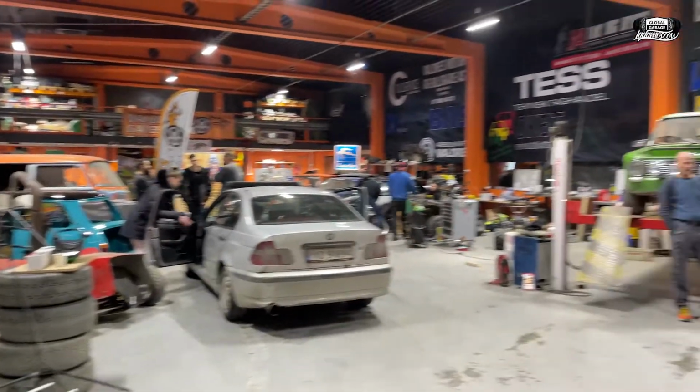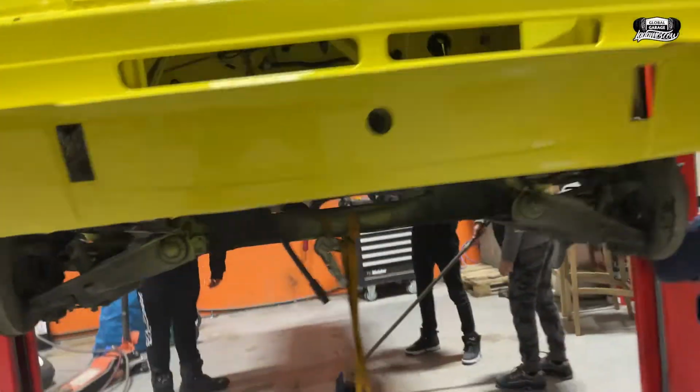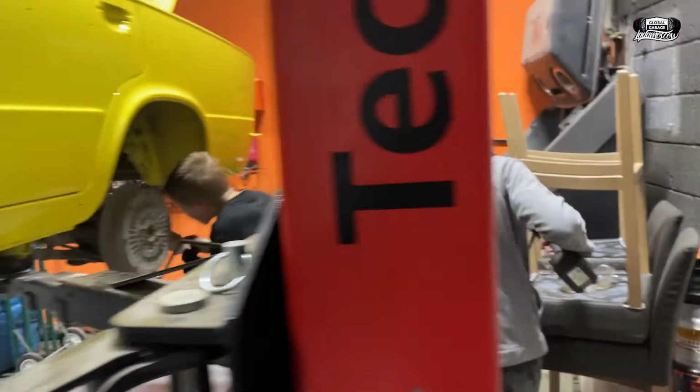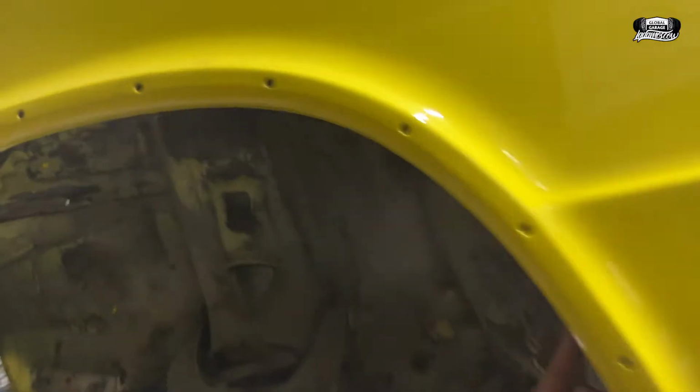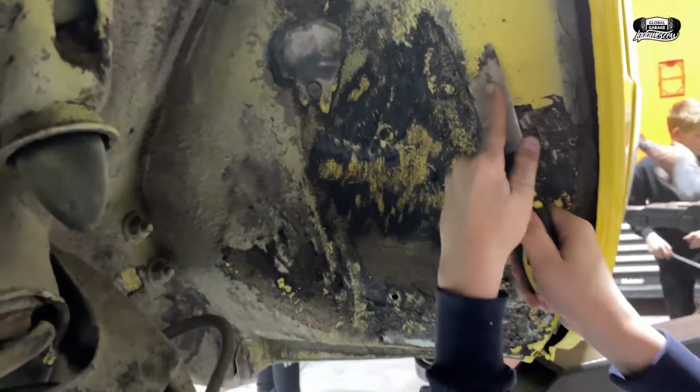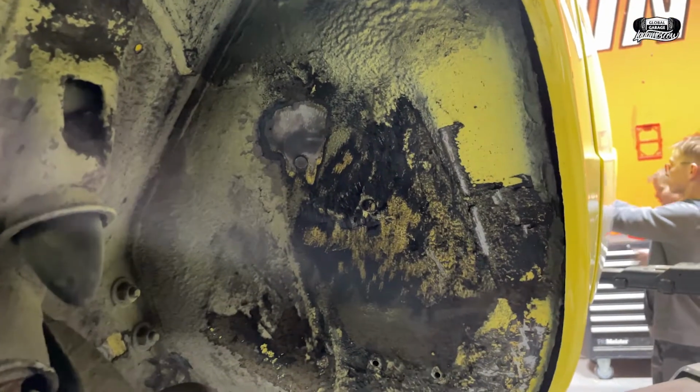Today is a club day here in Garashin, and there's a lot of stuff going on. These guys are helping me with preparation of the air ride system. It's going good. There was a lot of loose stuff in here, so we need to take it out and put on some new before we put in all the new shiny parts.